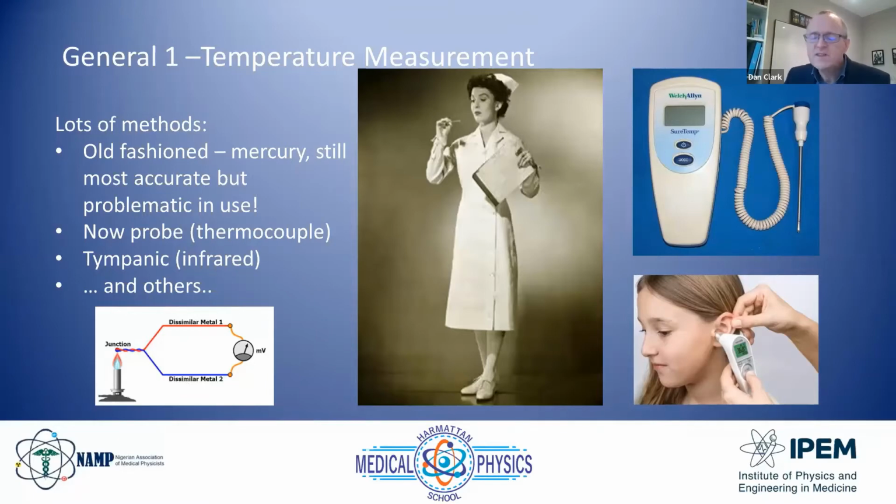And so how do we measure that in a clinical sense? Well, actually, the old-fashioned way of measuring that we've done for many, many years is to use a mercury thermometer. Mercury thermometers are actually very accurate and a very good way of taking a measurement, but the device itself is delicate, it breaks easily, and mercury is very poisonous. So we generally don't use mercury thermometers in healthcare practice.